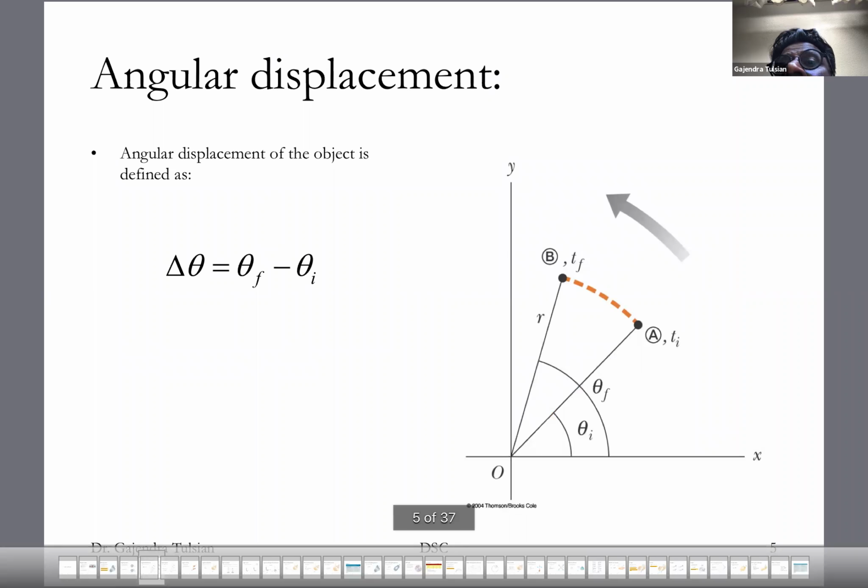Okay, so one of the first things we want to define is angular displacement. Imagine that CD in the background. There is the initial position of the CD, and there's the final angular position of the CD. So the CD has rotated through this angle, essentially. And the angular displacement is the final angular position minus the initial angular position.